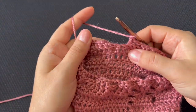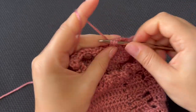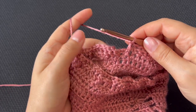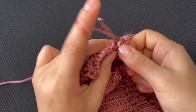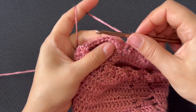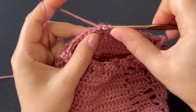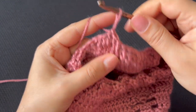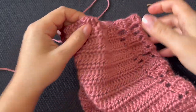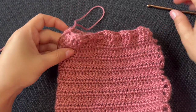And let's see, I need to finish the round and I'm left with only two. There will be five front post double crochets. Slip stitch into the first, and let's see what we have. So yeah, the inside of the sleeve will have five and the rest are three and three, but as you can see, something started forming already.